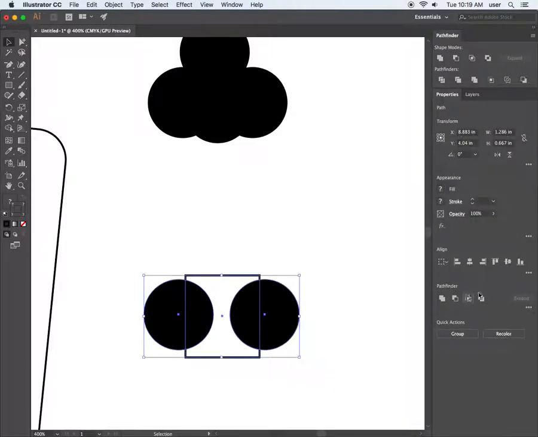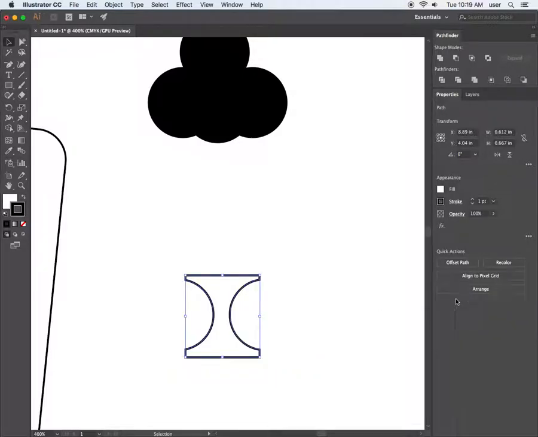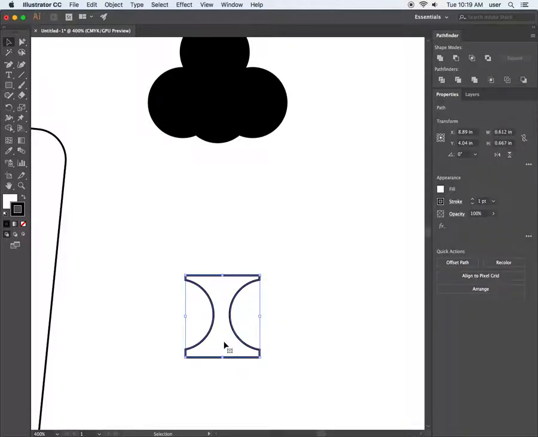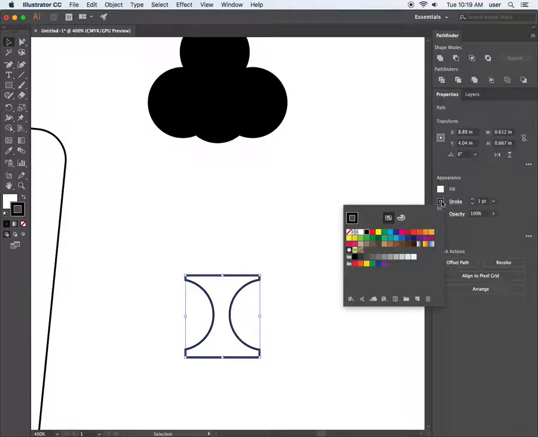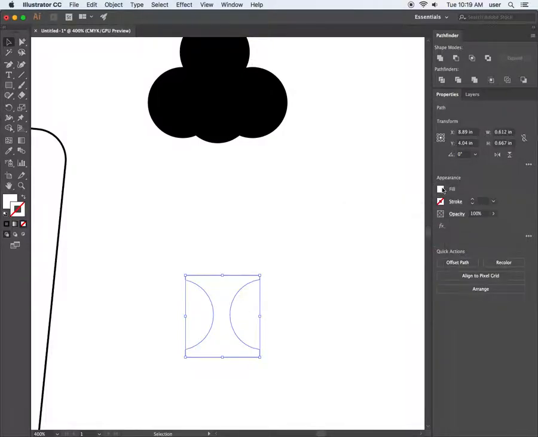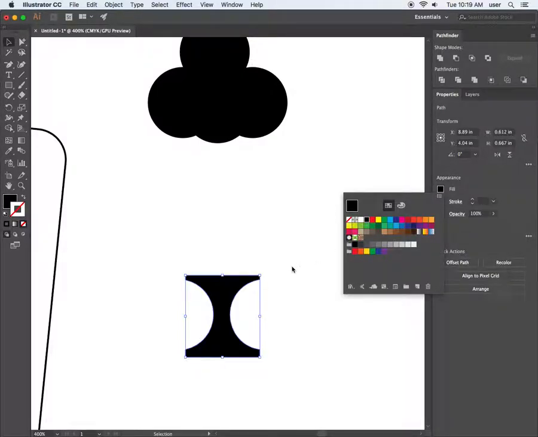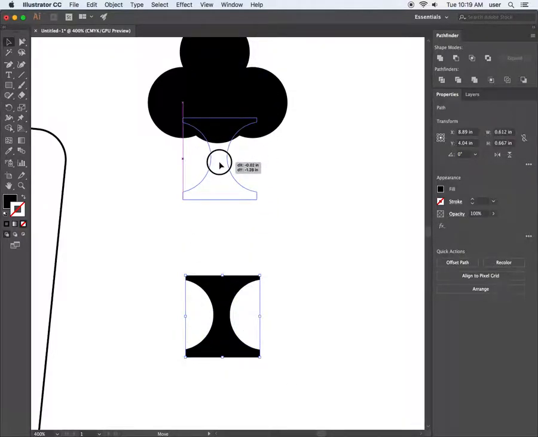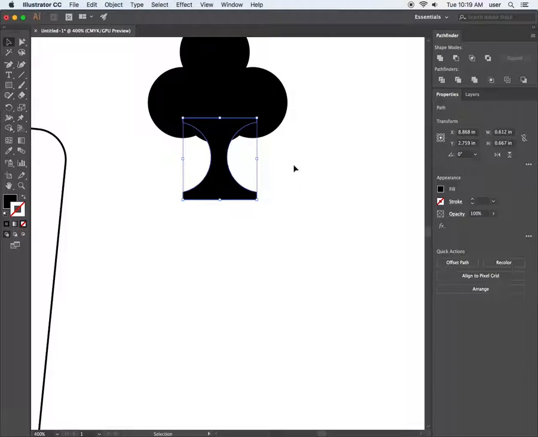Inside my properties, under Pathfinder, the second option next to Unite is called minus front. I click on that button, and I create that shape. I select that, change my stroke to none, change my fill to black, and place it right into my shape.